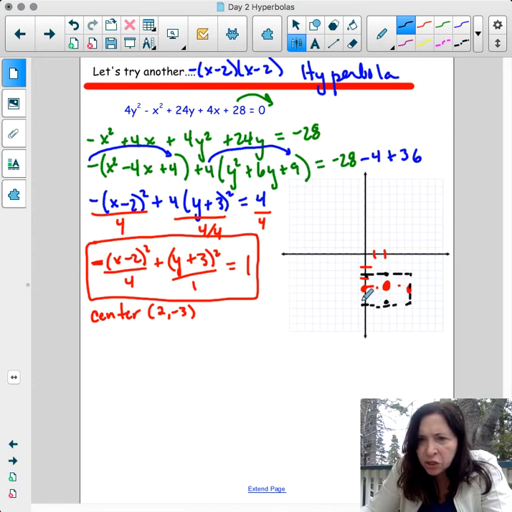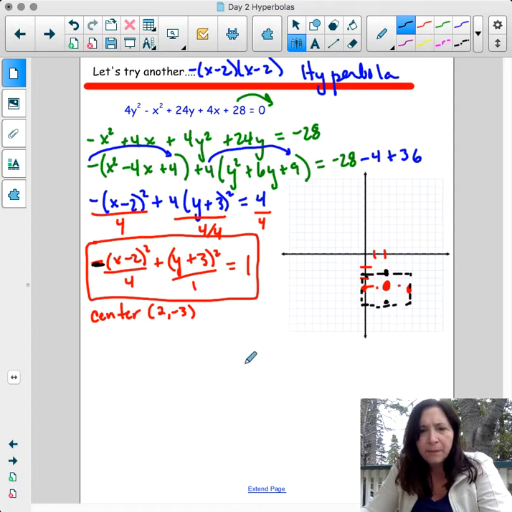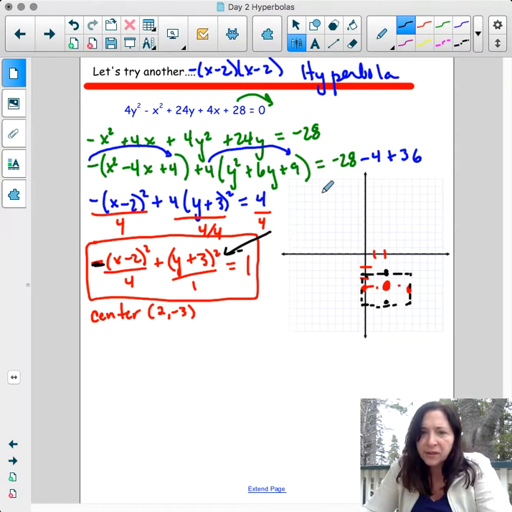Now remember, don't connect all these vertices, because that would make it an ellipse. And it's not an ellipse because you have a negative sign. The negative sign is what makes it a hyperbola. Okay, which value is positive? See, my y value is positive, so therefore the positive axis, that's the axis that my hyperbola is going to be on. So I'm going to put my asymptotes in.